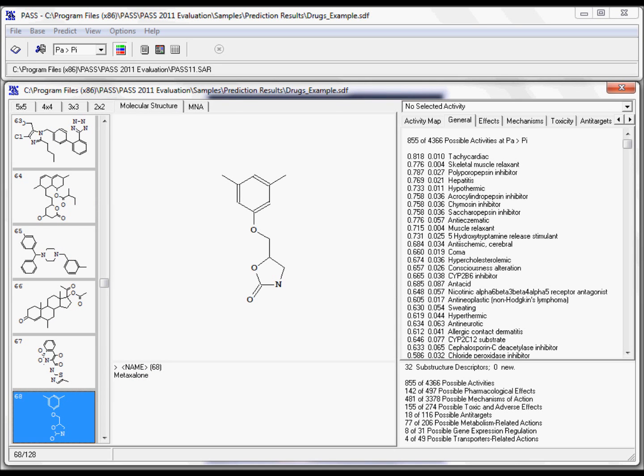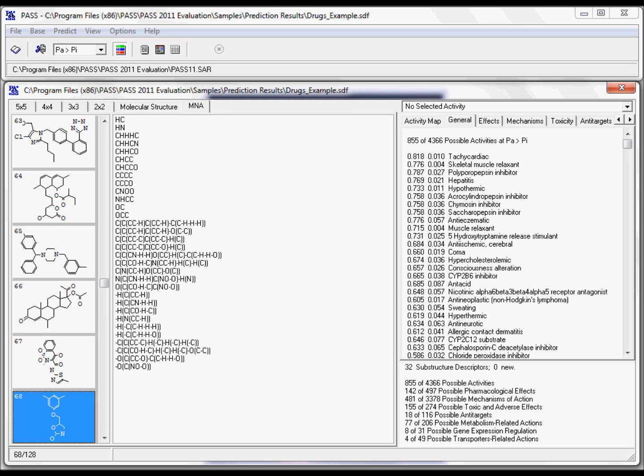In this main frame we can see the two-dimensional structure of metaxalone. We can also switch the view and have a look at the M&A descriptors assigned to the structure. M&A means multi-level neighborhood of atoms, and the whole PARS functionality is based on these descriptors. They take every atom of a structure and list their neighbors, first only the direct ones and later the next level as well. Many of these M&A descriptors are included in the underlying SAR base, which consists of more than 250,000 structures and over 64,000 M&A descriptors with assigned bioactivities. Comparing our M&A descriptors to this SAR base leads to the qualitative prediction results. Those results are next on our agenda.